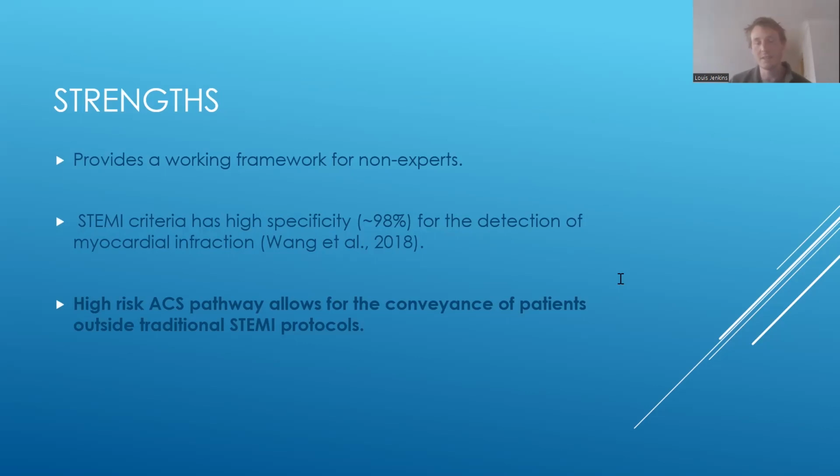At the same time, I think the inclusion of that high-risk ACS criteria allows for a bit of autonomy in selecting patients that might be suitable for PCI outside of that traditional STEMI framework. So I think that's a really positive thing as well. I've done some research projects where I've looked at similar guidelines for other ambulance services, predominantly within Australia, and I have to say, by comparison, I think this guideline is quite superior in that it does empower us to be fairly autonomous with some of the decisions that we make about who we bring to a cath lab compared to others, which I think overall is a good thing because it lets us advocate for our patients.